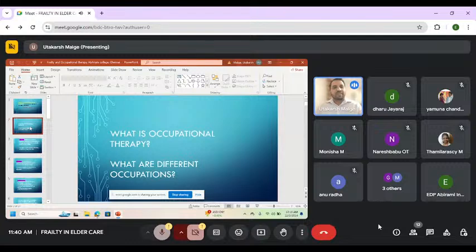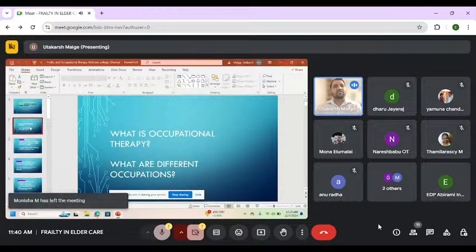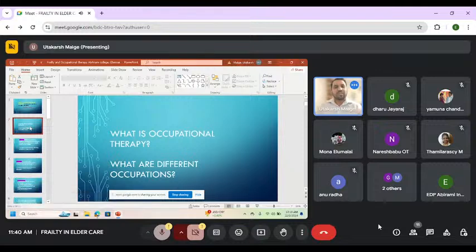Then after dressing and everything, the person gets ready to go to work, walking to the driveway, getting into the car or driving to work, community mobility. All these activities, all these tasks are considered occupations. And as occupational therapists, we ensure that our client is independent with all these tasks. So that's what the word occupation in occupational therapy means. These occupations in an individual's life are not something pre-programmed. These are daily activities, daily tasks, and every individual completes them. So those are the occupations.